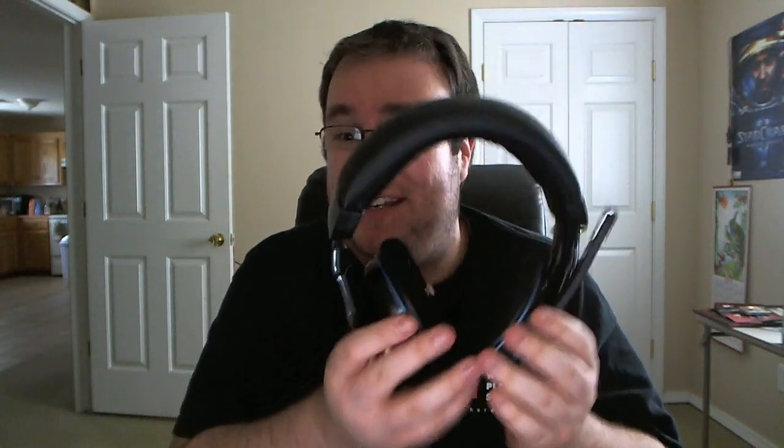One of the other really neat things is the actuation. When you're done with the headset, you take a break to get pizza or something, you just rest it right there. These headsets have a point of actuation, so they bend in. I didn't just break the headphones. They're really nice. You can rest them right there, and they'll just sit there and have a pretty good resting place.